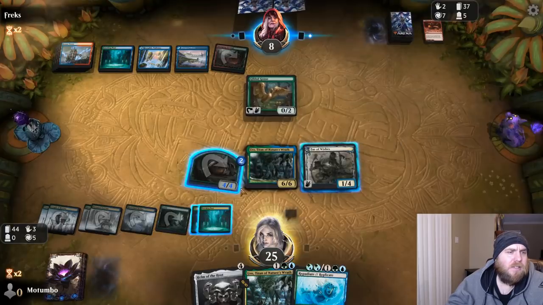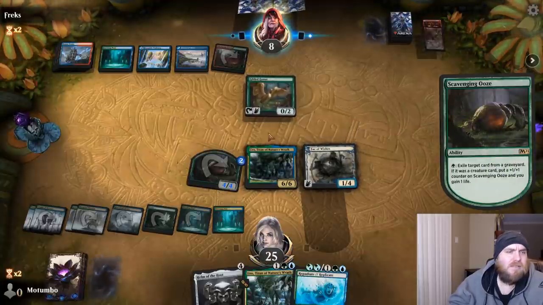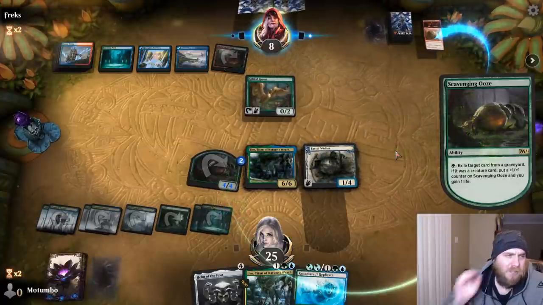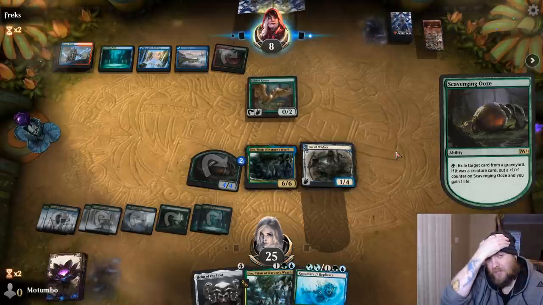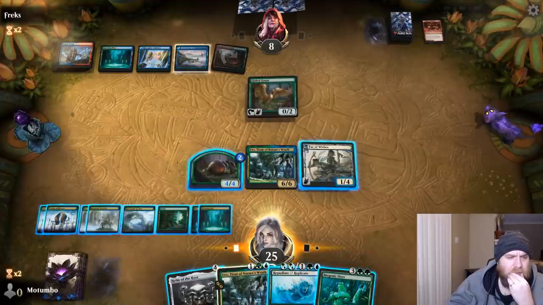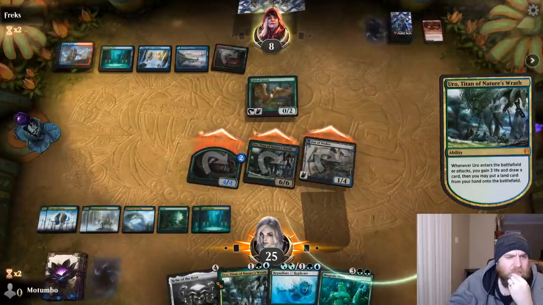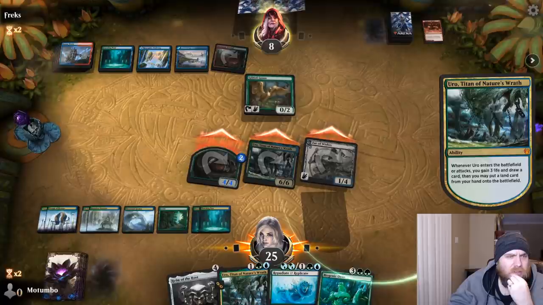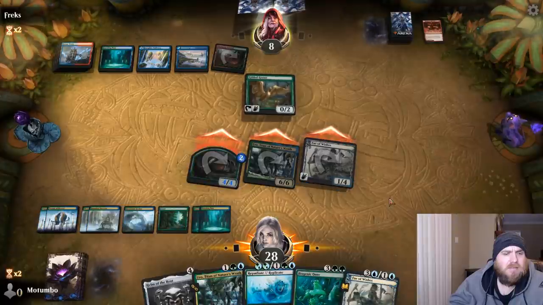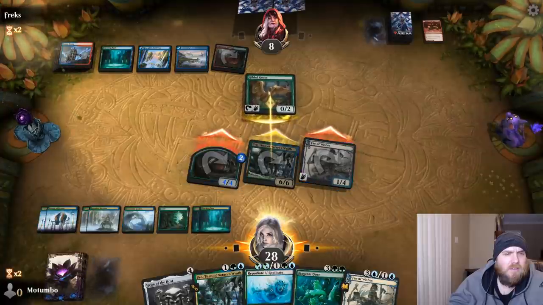Let's see. Get rid of an Abrade. And they don't really have any way to do instant speed type stuff like win the game. So I'm not too concerned with tapping out. This Biogenic Ooze is... Six, four. No, we couldn't have won there. All right, take five.